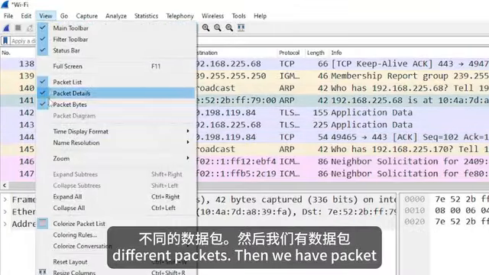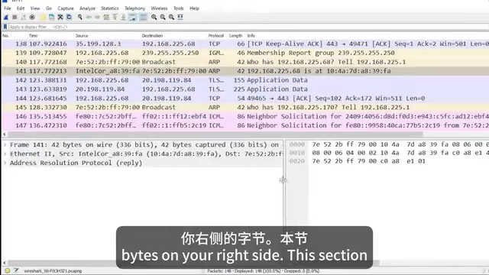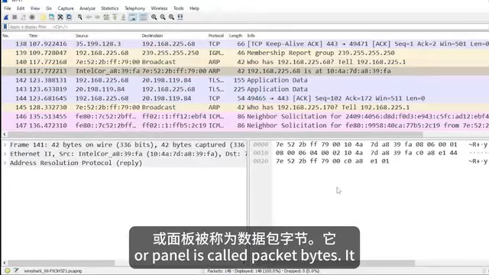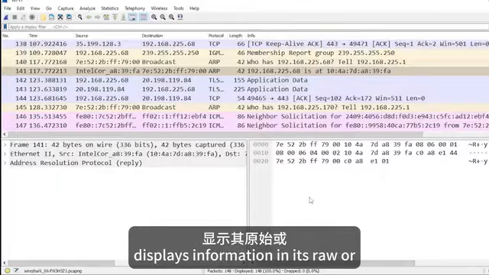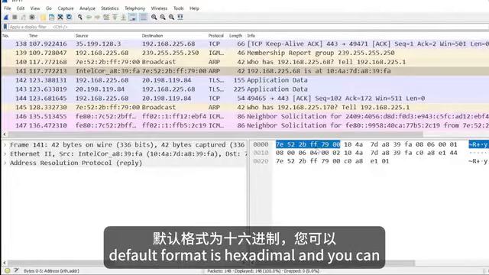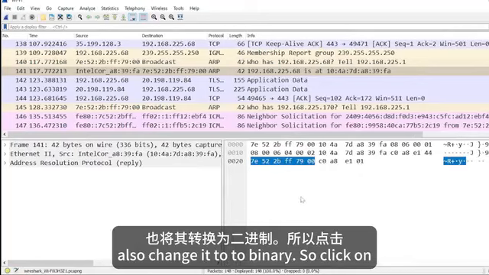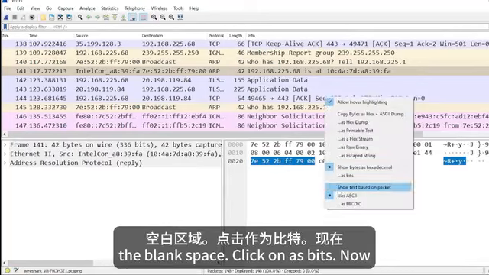Then we have packet bytes. On your right side, this section or panel is called packet bytes. It displays information in its raw or original form. Right, as you can see, the default format is hexadecimal, and you can also change it to binary. So click on the blank space, click on As Bits.